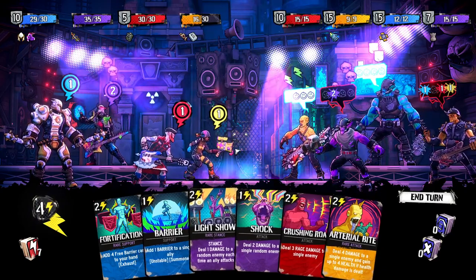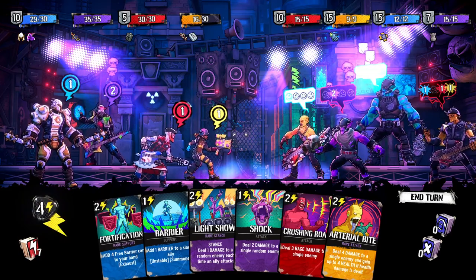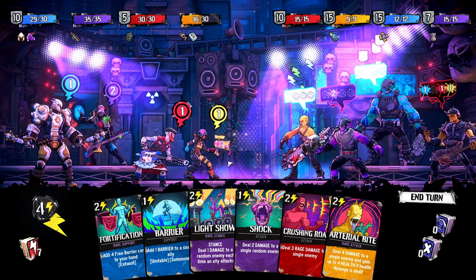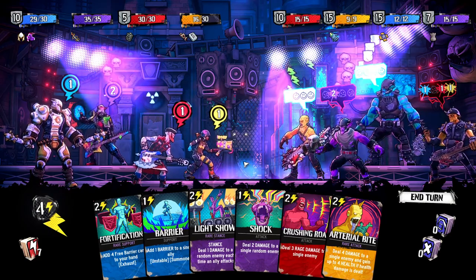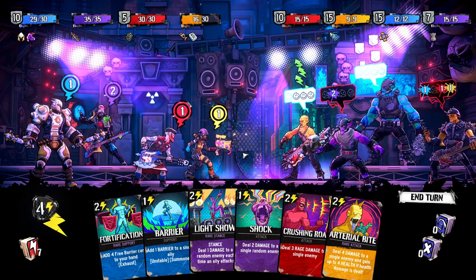I think I should set up my light show, right? And also my 42k. No. Oh, I don't have the debuff. Well, this guy's gonna pop some things. Light show, barrier this guy. And she should just attack. Actually, I can't attack right now.